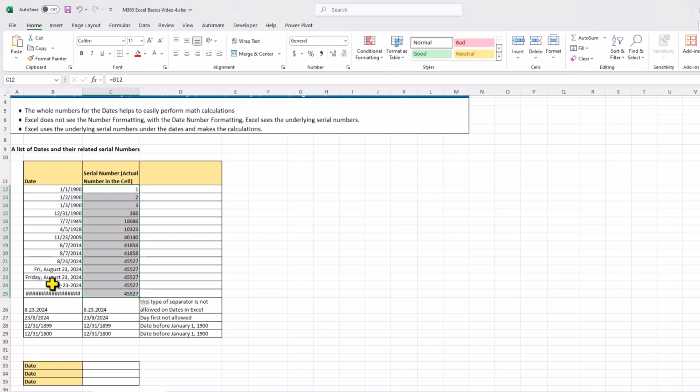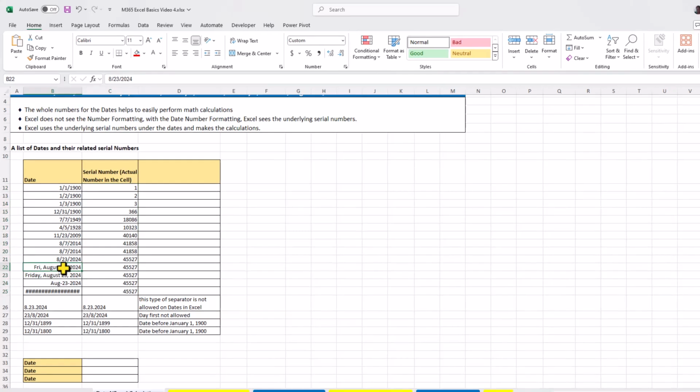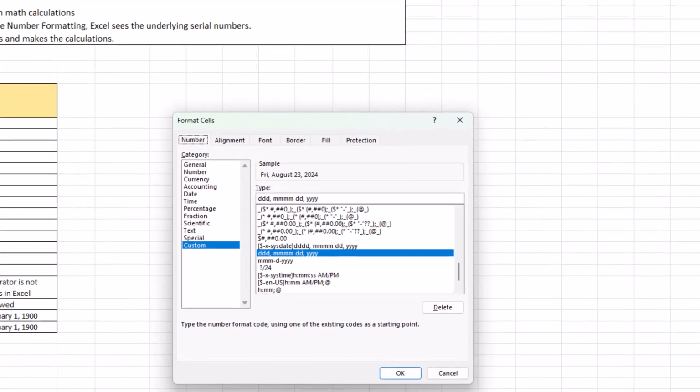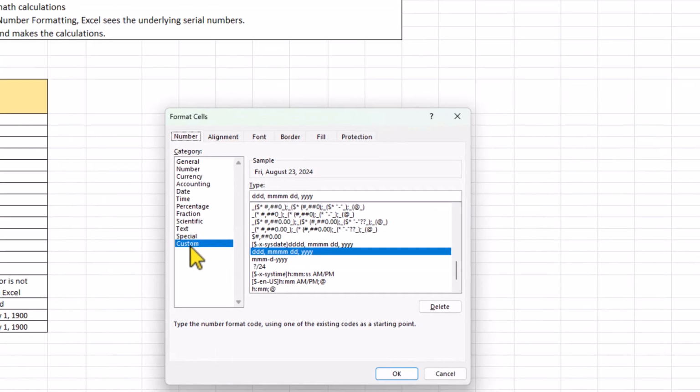Now you can see we have different formats of the date. When you're looking at this date, it has the day of the week, the month, the date, and the year. Now when you look at the number formatting right here, you can see this is custom number formatting. So if we press Ctrl+1 for our keyboard shortcut, you can see down here this is Custom.